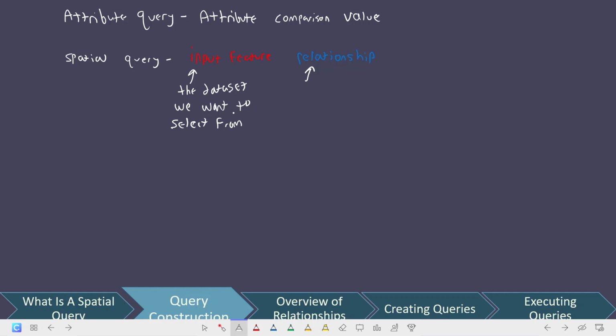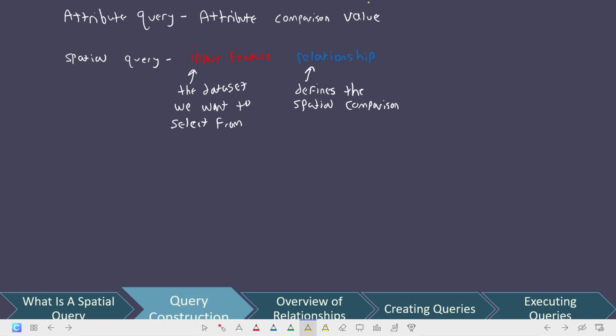What type of spatial relationship or spatial comparison am I making? This defines the spatial comparison. Am I looking for something that's within a certain distance? Am I looking for something that is intersecting? This relationship is going to define how we're actually doing the comparison.